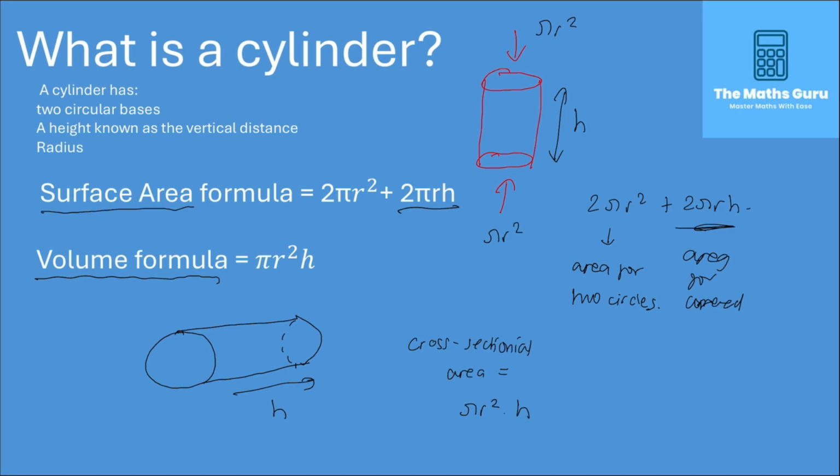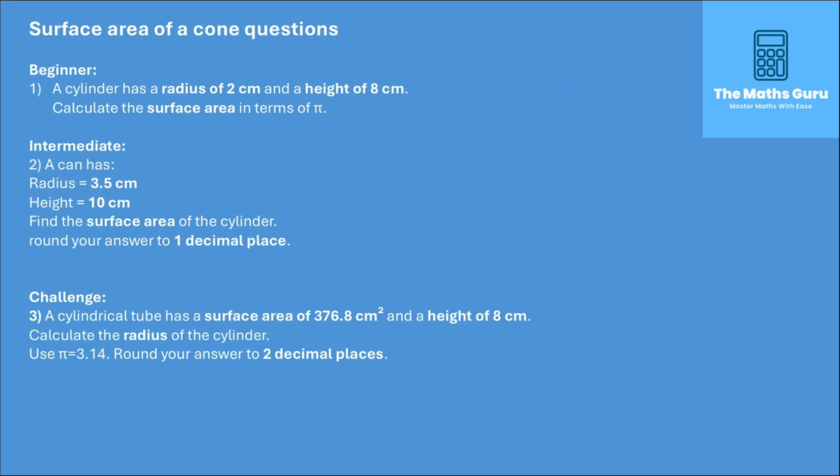The way to think about it is, imagine our 2D shape to be a piece of paper, with the thickness of a piece of paper, so it's essentially completely flat. How many of those 2D cross-sectional areas could you fit within the 3D one if you lined them up back to back? That is our volume. Another way to visualize volume is how much water you can put within a swimming pool or a glass. It's to do with capacity, how much you can hold within the 3D object. Surface area is to do with the outside, volume is to do with the inside.